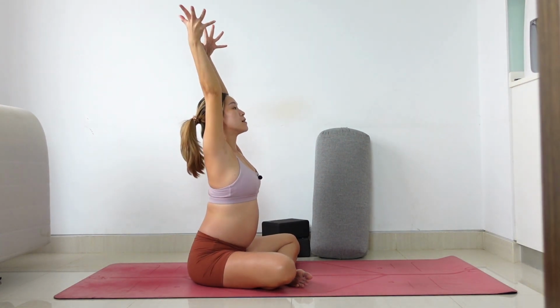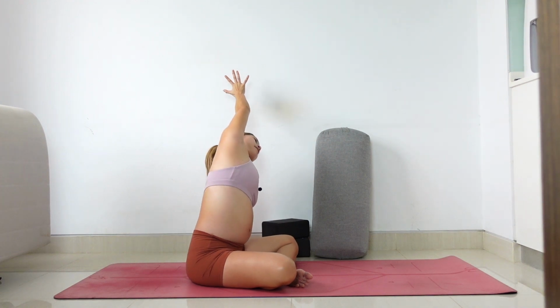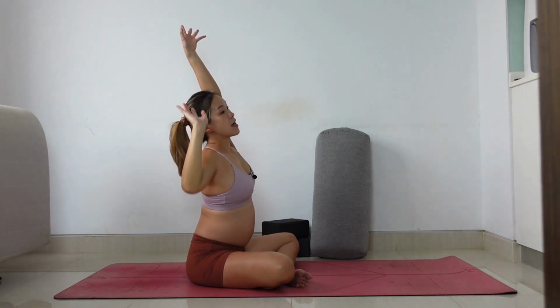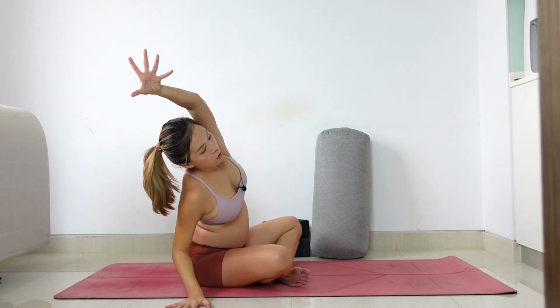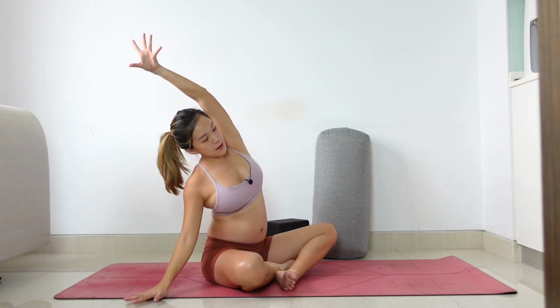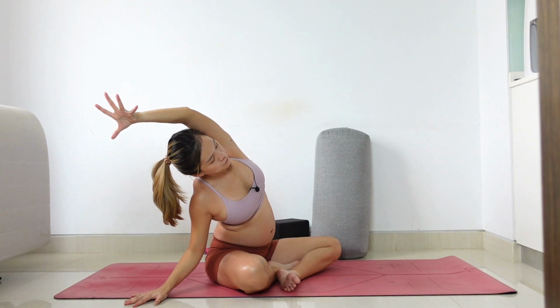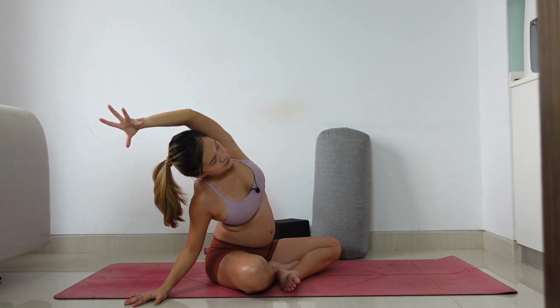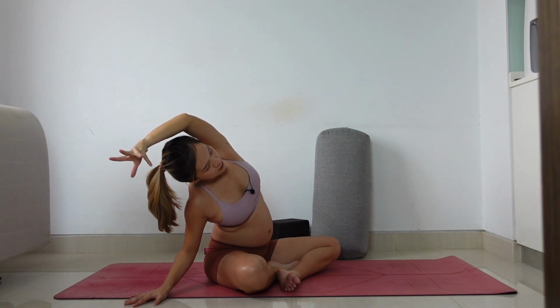Inhale, center. Exhale to your left side. One more, inhale, center. Exhale to your right side. Holding it there for 5, 4, 3, 2, and 1. Inhale back to center.